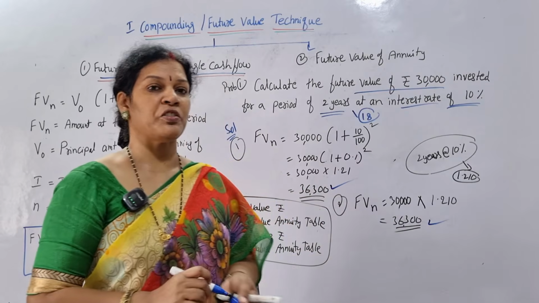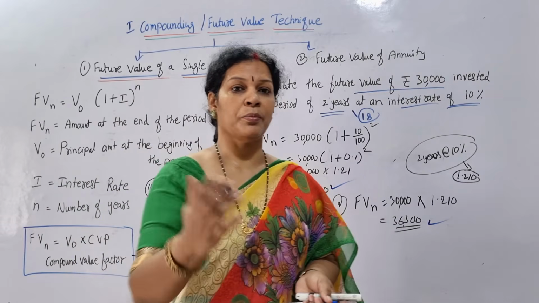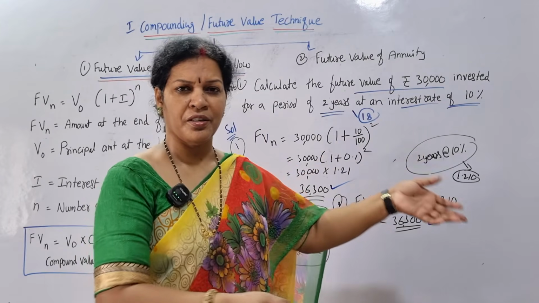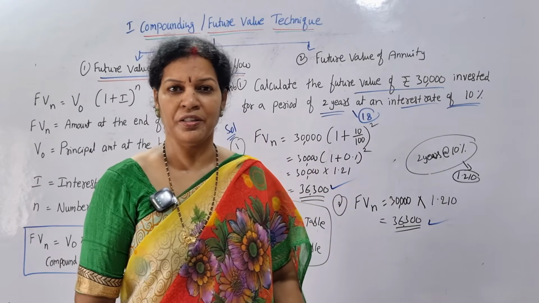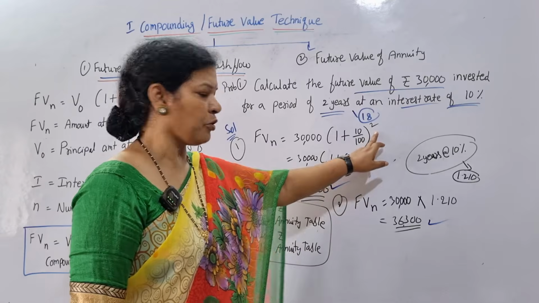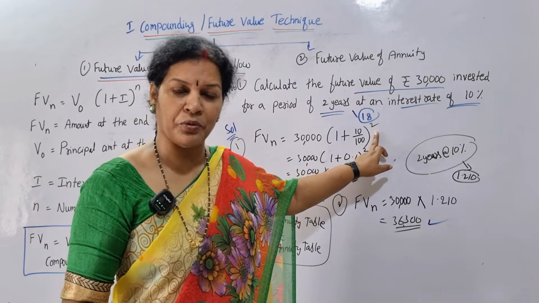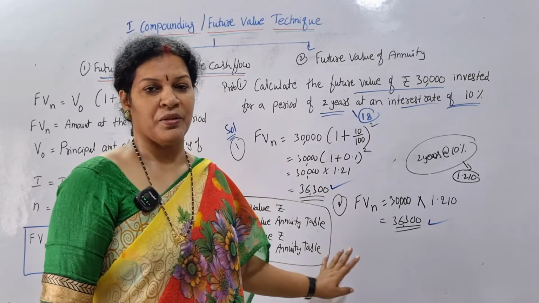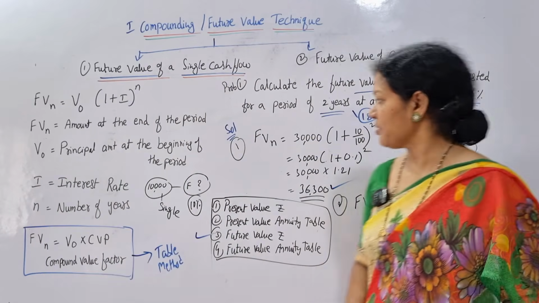This is useful especially when years are more, as I said, 18 years, 15 years or 10 years. It is very difficult to calculate this. To the power of 2 is okay, to the power of 3 is okay, 4 okay, but not beyond that. So that is why this is very important. Did you follow today's class?